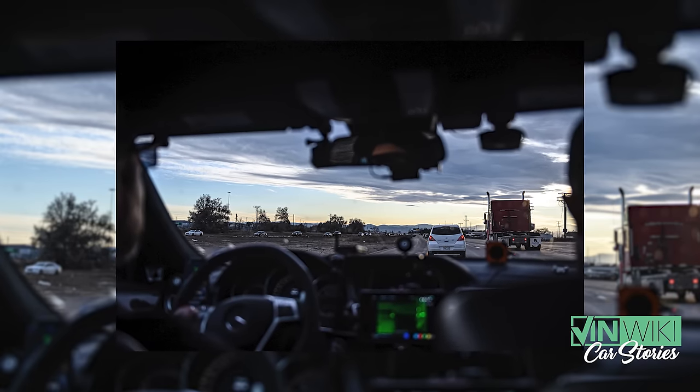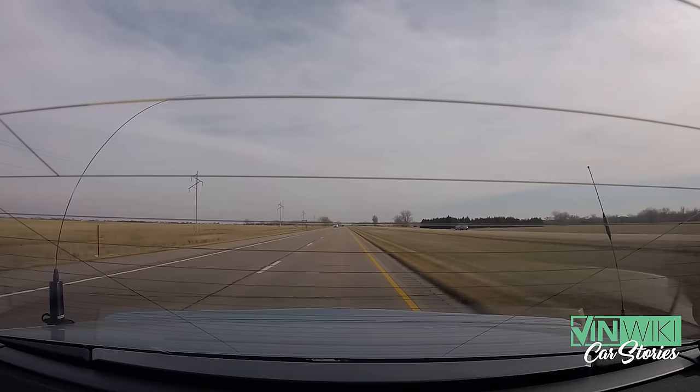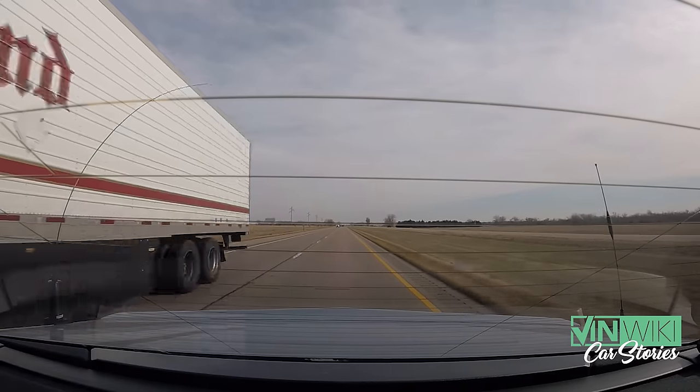I've taken police countermeasures to a level most of you would never need or want, but really a good radar detector and a laser jammer system with the heads properly mounted is key. I can't tell you how many times I've seen the heads going every which way — they need to be level, straight, and mounted properly in the right position to give full coverage of the front of the car. Make sure you get it installed by a qualified installer who knows what they're doing.